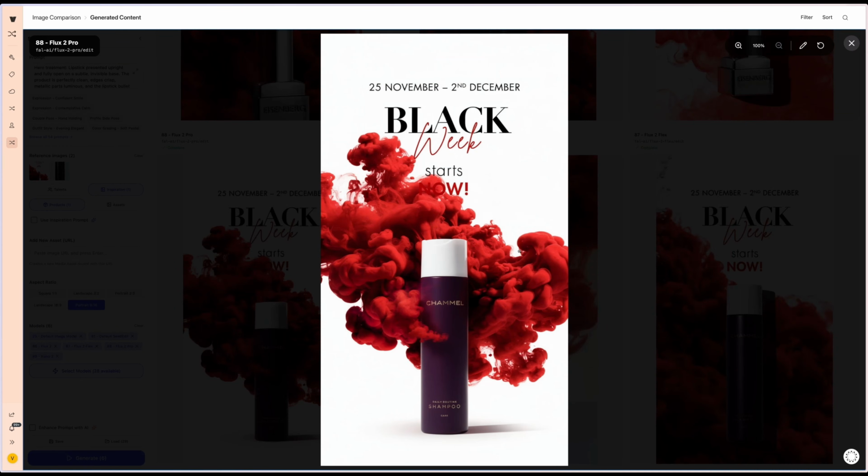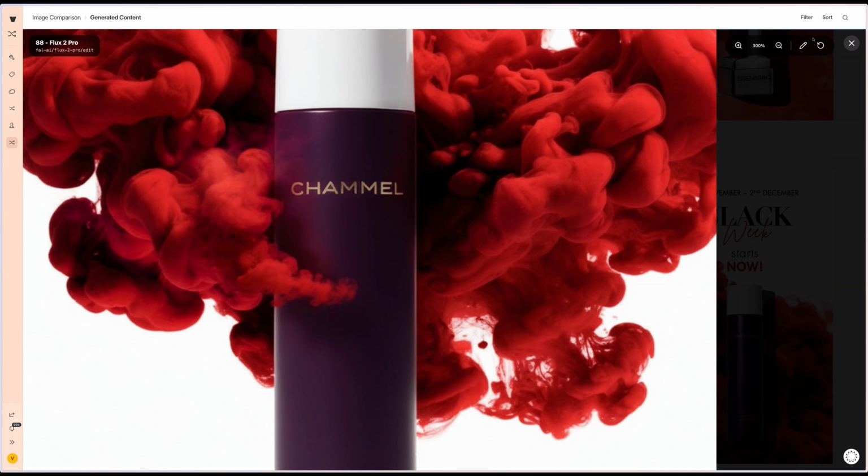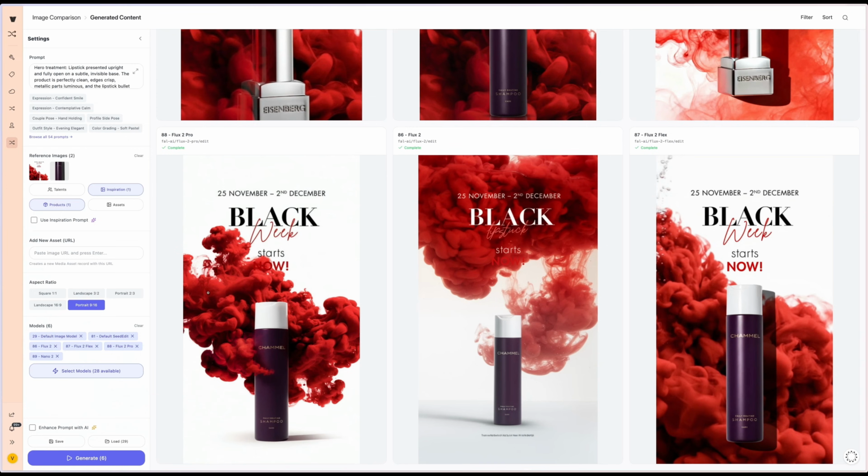On the other hand, I would say Flux 2 again is the winner here. I would still make a little change because now it's covered in smoke, but great text, great image. If we zoom in closer, we can see that the rim light has adjusted, though at the top not really, but at least on the side. This could be fixed out of the batch. I would say Flux 2 Pro wins this battle.